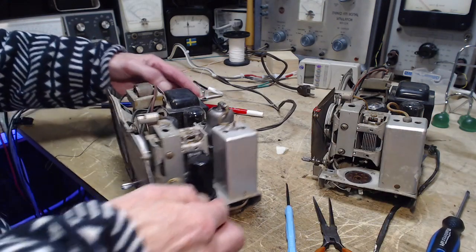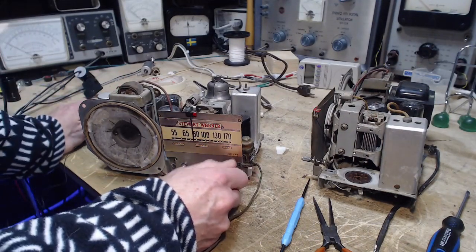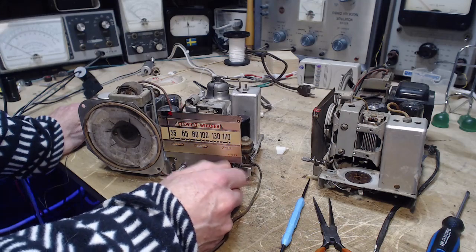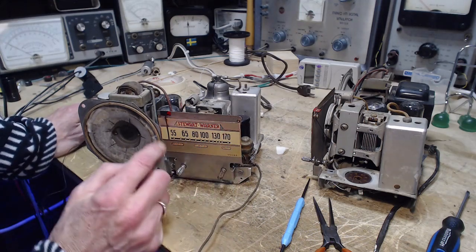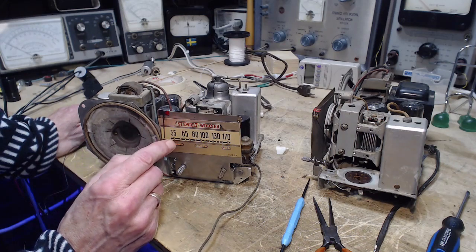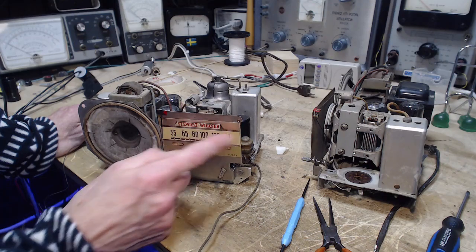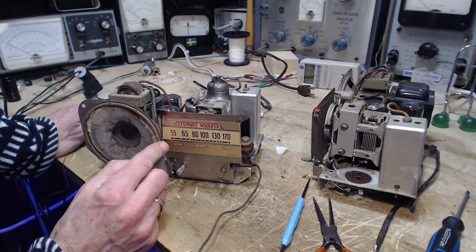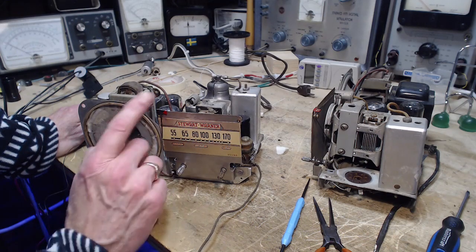Now, a lot of these radios have hints as to where the pointer should be on the string. So, for instance, you turn the capacitor all the way one way, and then there might be a mark here. Certainly don't see any mark. Look very carefully, they can be tricky about these. I don't see anything though.